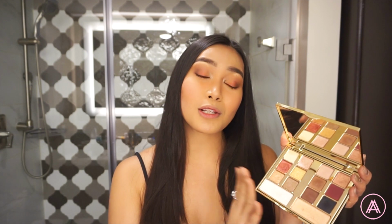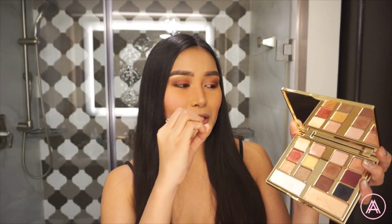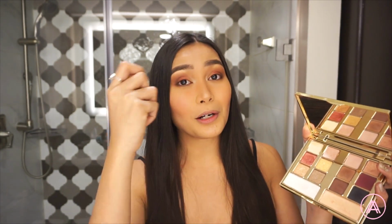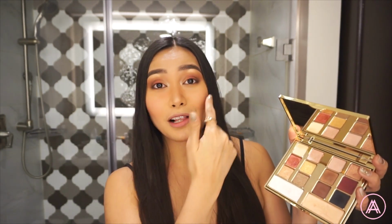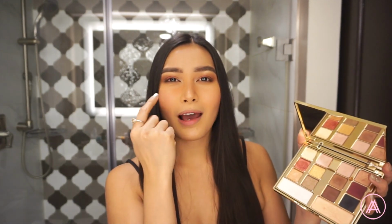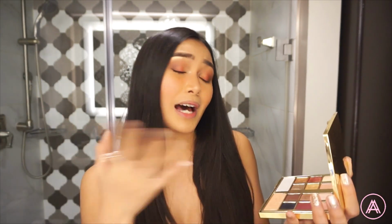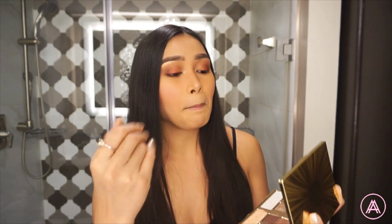The only problem I have with this palette is the fallout. Okay, I know fallout is normal with palettes, but this one was really weird. When I first tapped into it, there was so much kickback, and when I put it on my eyelids, it just fell right here. So if you guys look closely, there are weird eyeshadow marks left over here. That's something I can live with, but I don't know if that's something you guys want to deal with. But yeah, this does have fallout, so I think I should have done my eye look before I went in with my base.